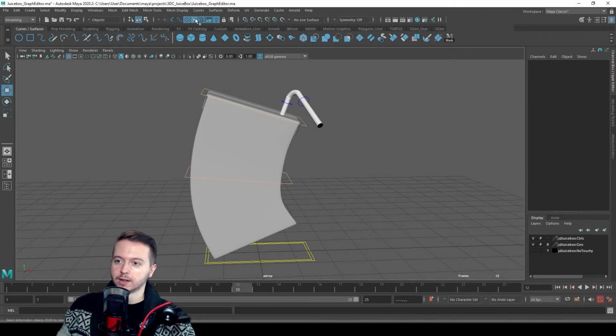That also works for all you modelers and stuff out there. If all you want is geometry and nothing else, just have it selected, hit the drop down, save to shelf, and now you got a button for NURBS curves or a button for just geometry. So there you go, guys. Quick, simple, but very powerful and very time saving.